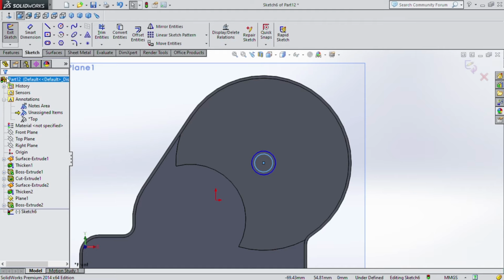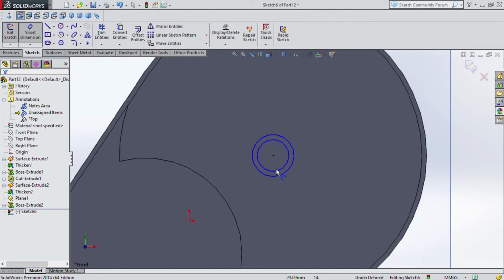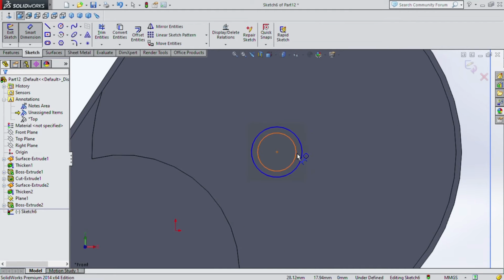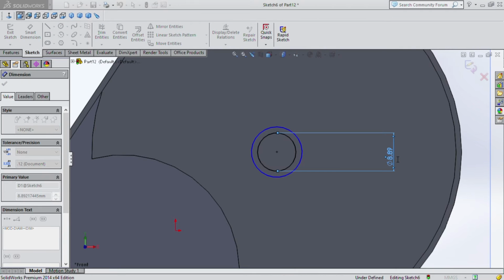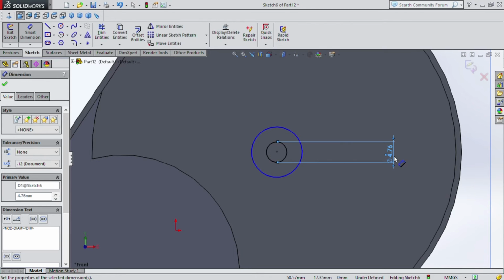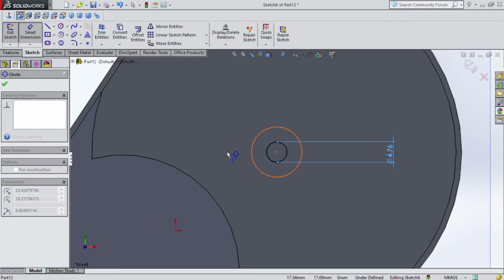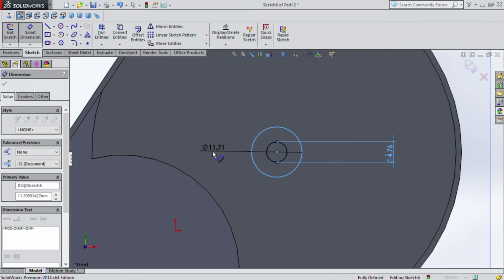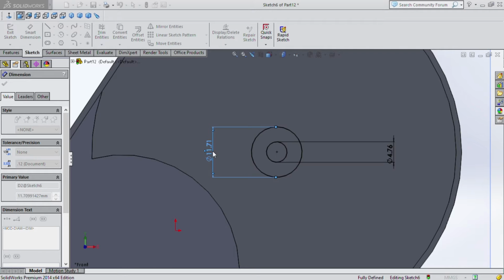Then okay, smart dimension, select that circle, and that one let's make it 4,76, and this one 5,52.